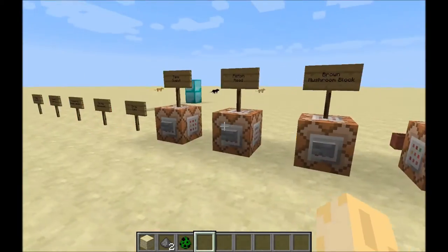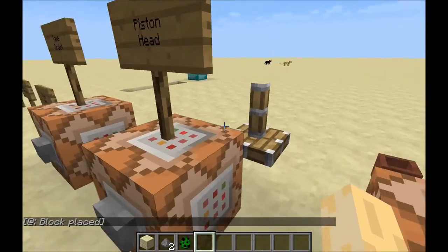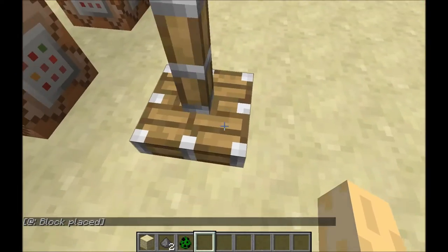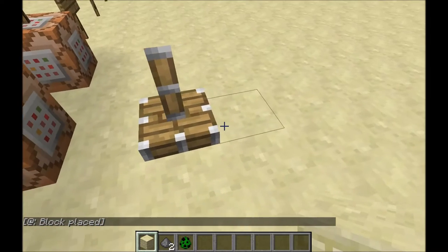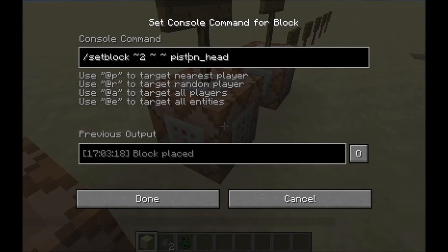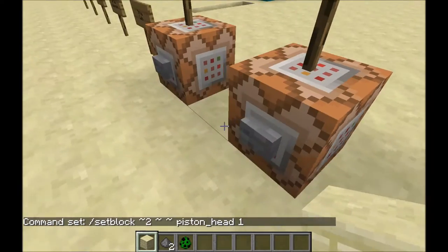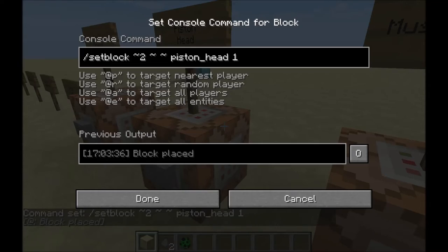Now to some of the secret blocks. So, first is the Piston Head. And, yeah, it's pretty cool. Now, if you update the blocks out of these set blocks, they will go away. But anyway, here's the command, /setblock to Piston Head. Pretty basic.